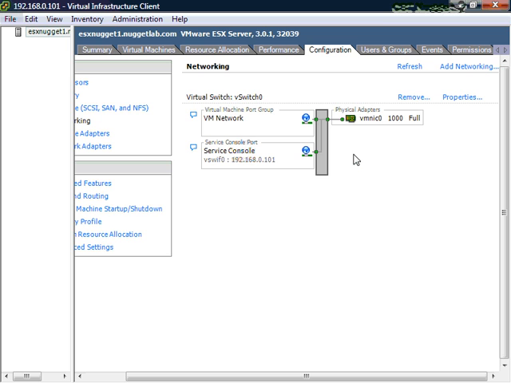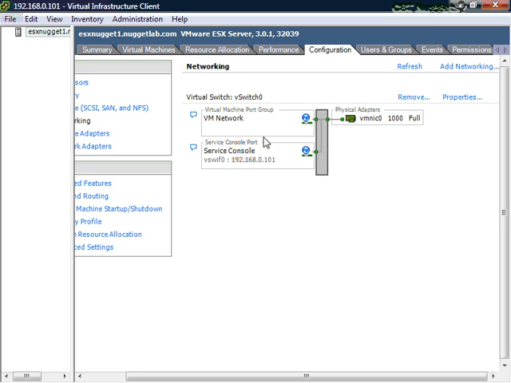There are other ways that you can configure your switches so that you have separate virtual switches for the purposes of dividing network traffic out. You'll see here on the left we have a virtual machine port group. When we installed the server, we were asked if we wanted to create a virtual machine network for these virtual machines. This is that VM network. Once we start adding virtual machines, they will show up and use this virtual machine port group in order to connect to the outside world.